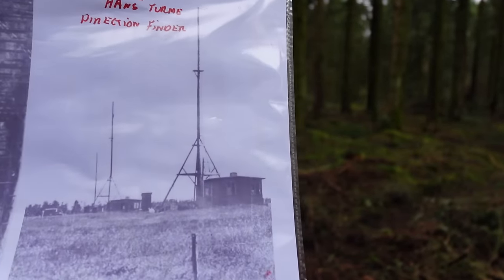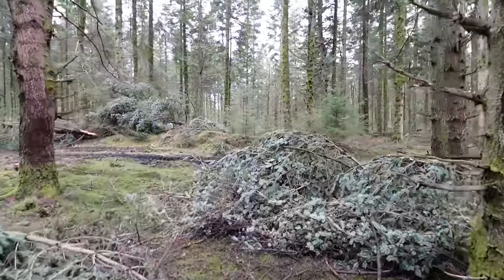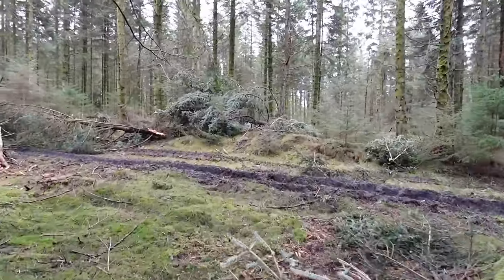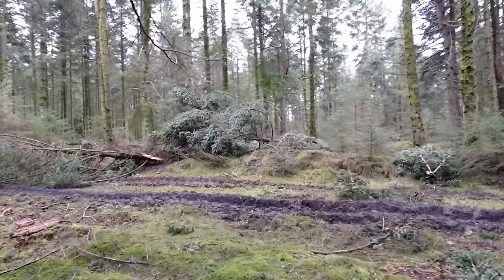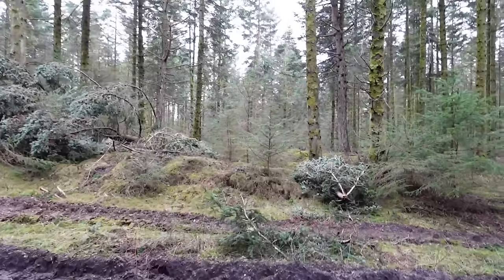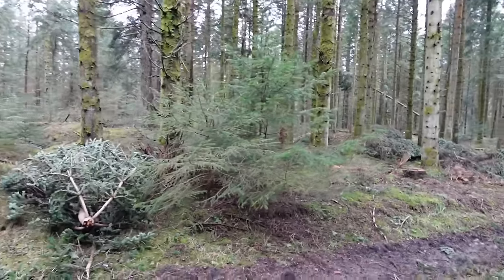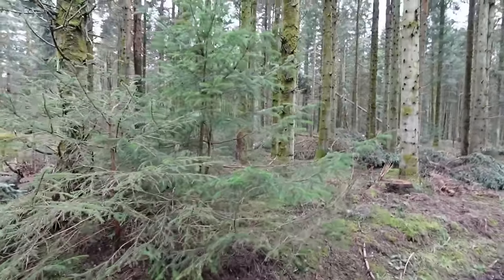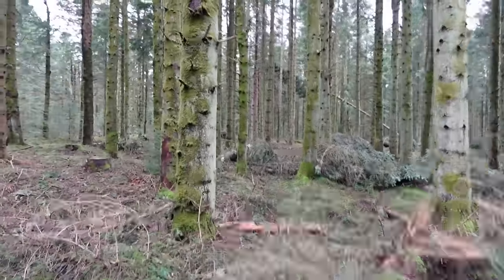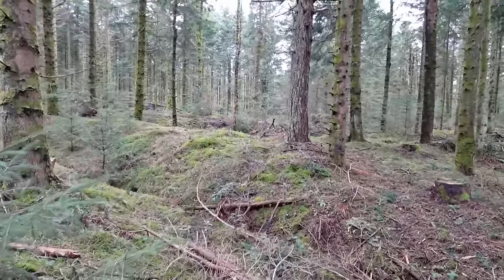But wow, look at that image. That is so fascinating. This type of equipment was highly sophisticated for the times. This equipment could spot and locate vessels far, far away. They sent out and returned signals, radio signals. And in that way, they could find out where exactly is the enemy. And that was the full purpose. And to hide them in here had also a very special meaning. That was to protect them so nobody could find them.